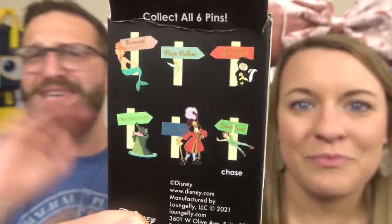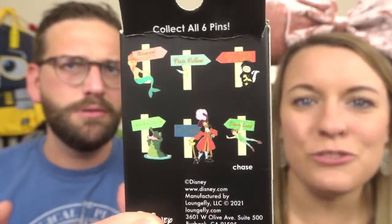So chase means what, if you're new to pins? Chase pins usually look a little bit different than the others. Sometimes they're harder to find. It's the completer pin. Got it. We don't really collect Peter Pan pins, so I'm okay with any of them except for Toodles, because we already have Toodles. We don't need Toodles again. So, let's see what I get.